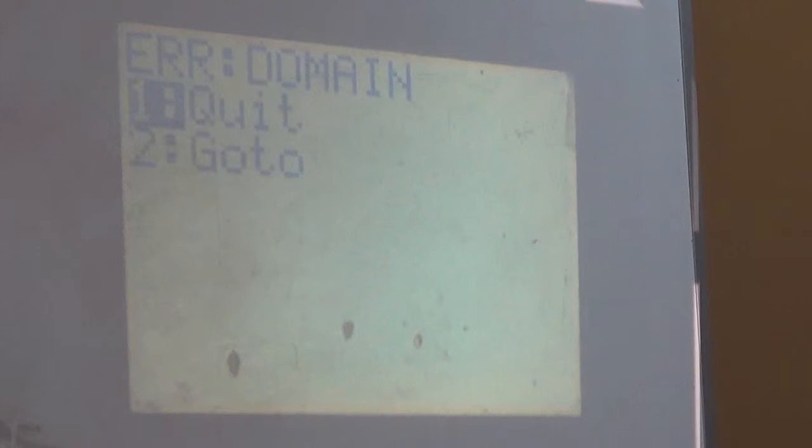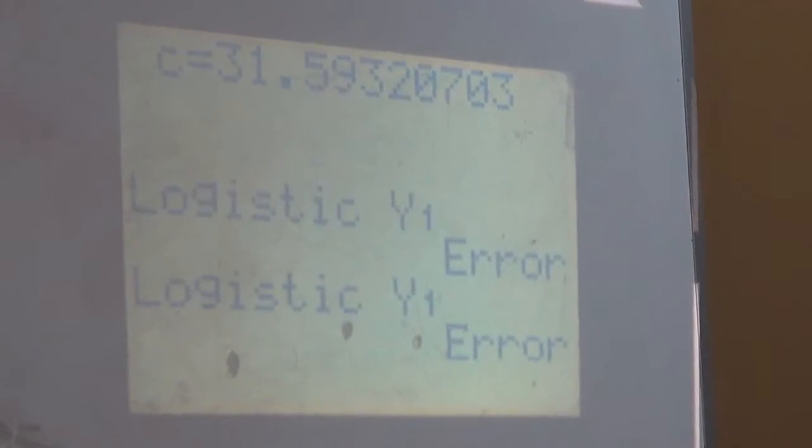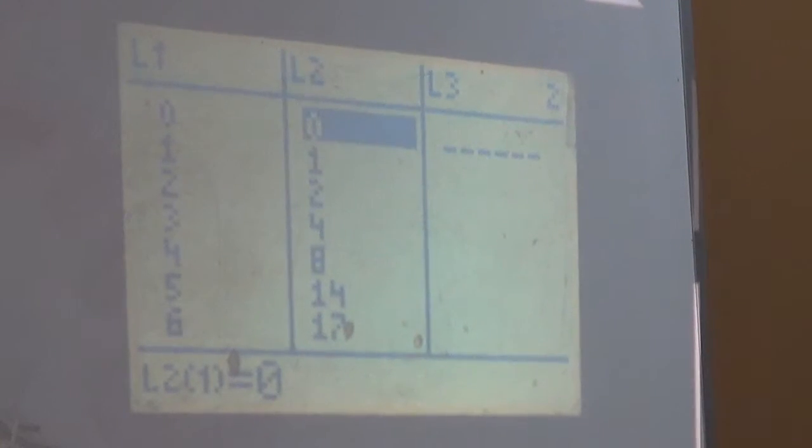Why? Because you have a Y value of 0. So we need to take those. We have to take that point out. Take out the point that has a Y value of 0. In the case of this one, 0, 0. So we quit, we go back to the stat editor, and remove the 0, 0 in the beginning. Starting at 1, 1 will be fine enough. It'll get that, as it can't zero out. It just gets close to zeroing out.